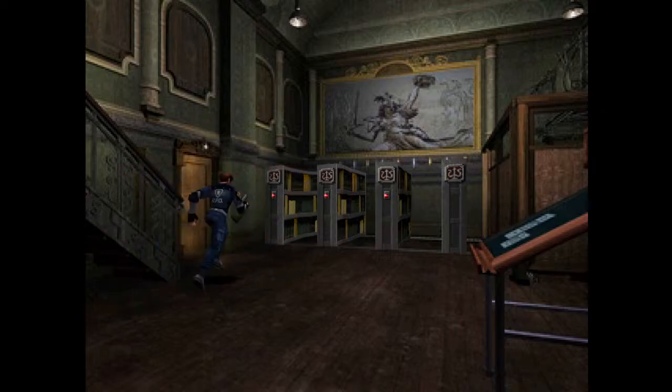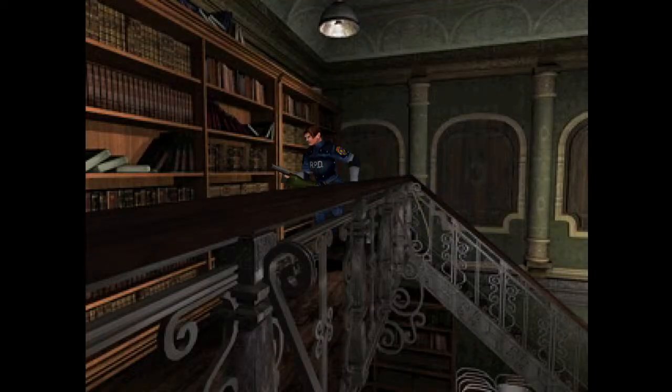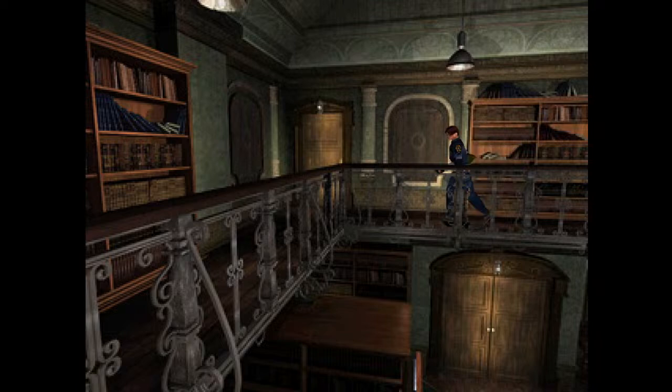Did I pin up these stairs? I can't remember. Oh yeah, I fell through, didn't I? Wasn't there a door up here? No, I don't think there was. Oh yeah, there was a door. We didn't go through it, did we? But I didn't think there was any need to go through it because I fell through the floor.